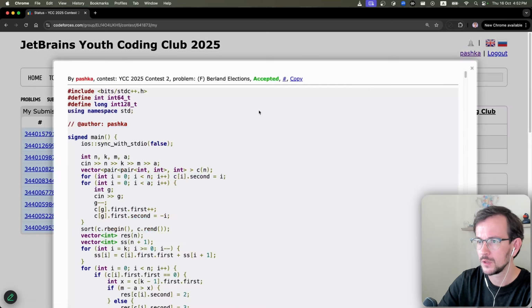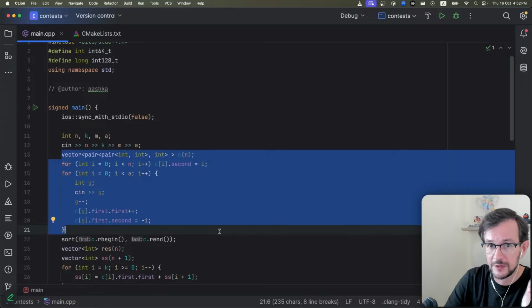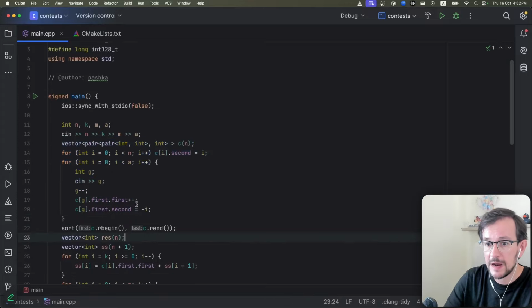So what's happening here? Here I'm just implementing what's written in the problem statement. I count for every person. Not the best way to implement, but that's okay. I count the number of votes and the time of the last vote, and then I sort.